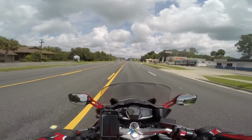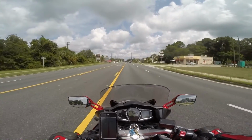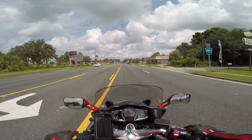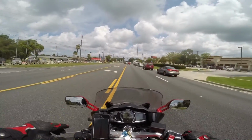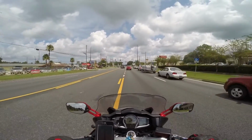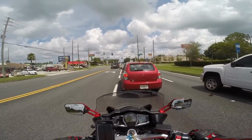I believe it used to be something like 14 or 16. I can't remember what the old bike was. But some are even worse than that. Some specify it every 8 or 10,000 miles, which is just ridiculous in my opinion. Engines shouldn't be going that far out of spec that soon.